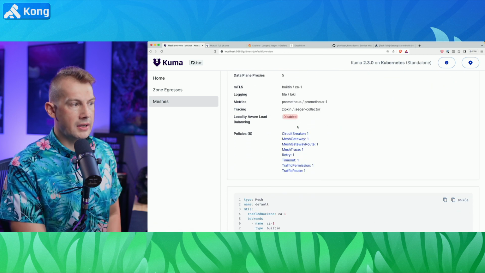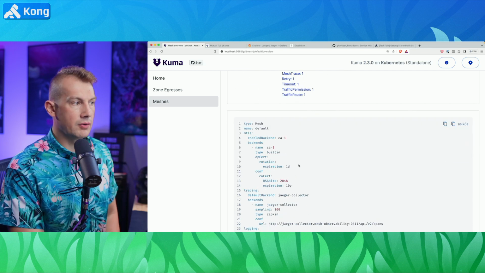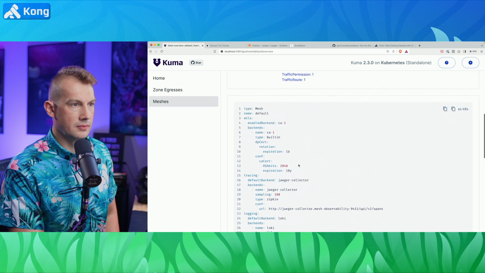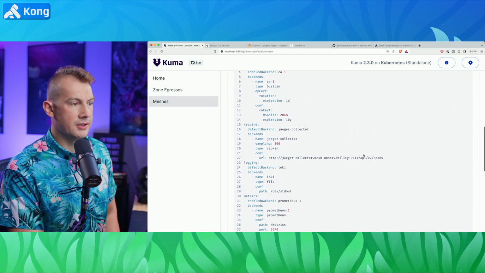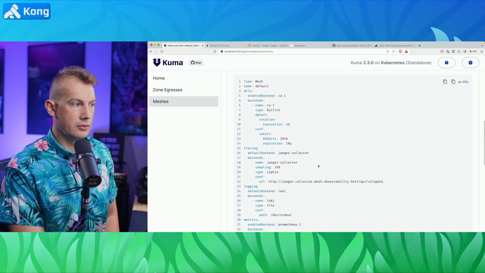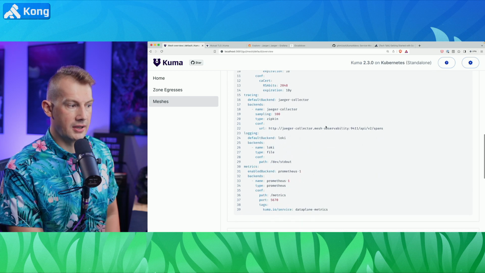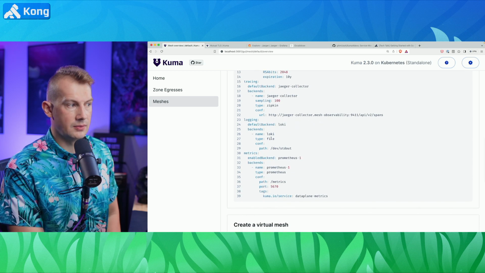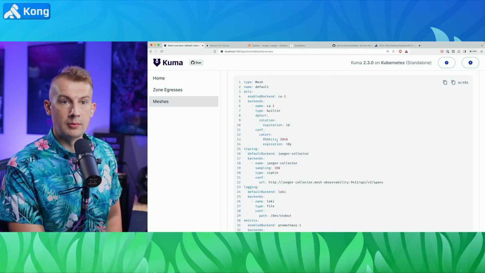The cool thing is that all this configuration for the mesh is also available for you to see inside the UI. So you will always see what has changed, what is new and exciting. As you can see here, we have a Jaeger collector, logger, and mTLS enabled.